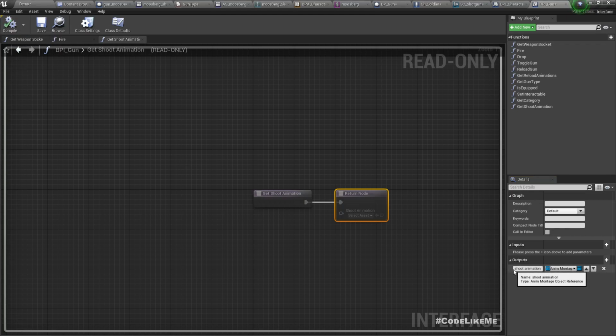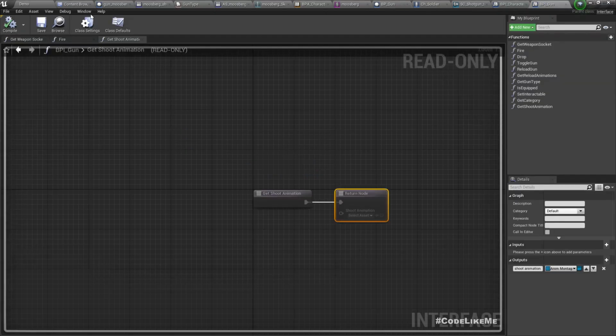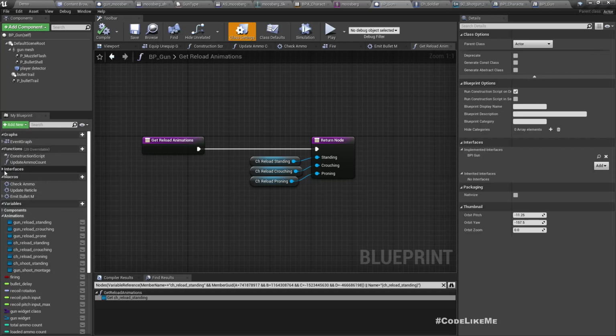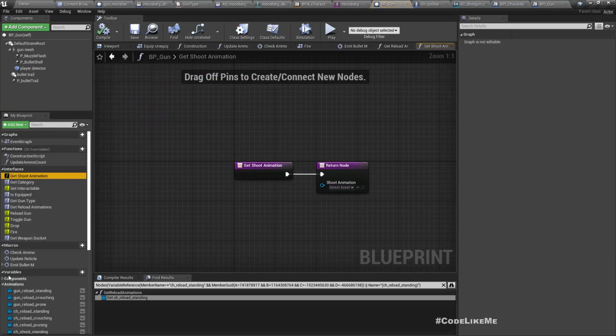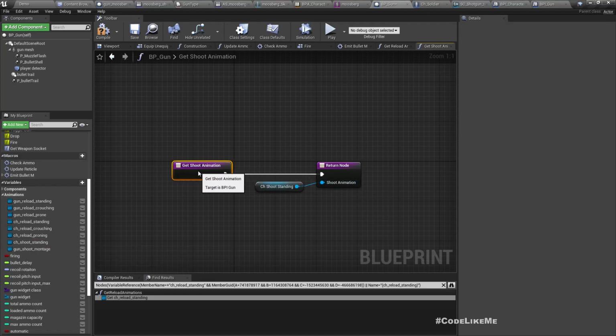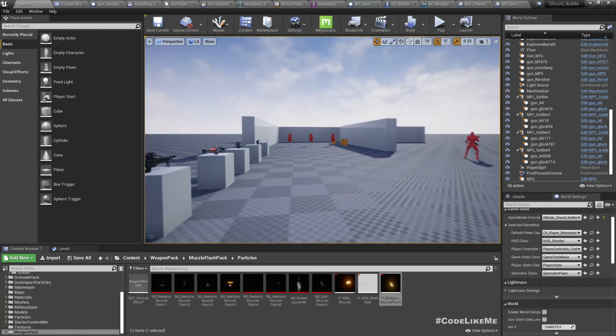Now let's implement it here and compile it, and the interface, where's the interface, get shoot animation. This should return CH shoot standing. At the moment I think the same standing shooting animation will work for the crouch state as well, but let's just implement it for the standing.